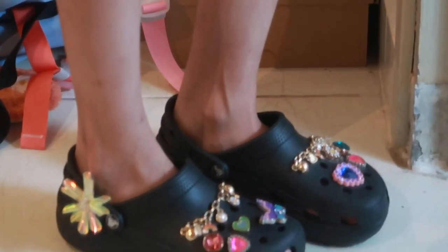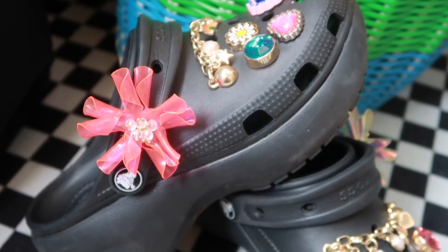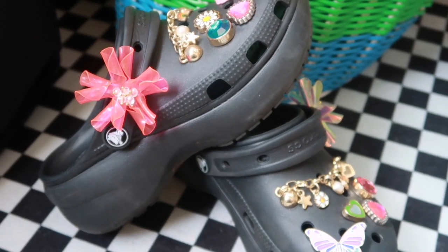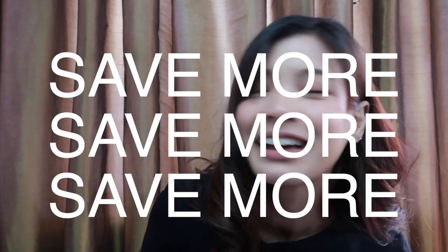I'm going to show you guys a snippet of me wearing it — it is super comfortable. If you want Crocs for daily wear, beach wear, anywhere, get yourself a Crocs. This is 10 out of 10 shoes that I highly recommend. You can design your own Jibbitz too. This Jibbitz is from Zalora — they have 5 Jibbitz in one whole set, so get the set and save more. Save more is the most important part!